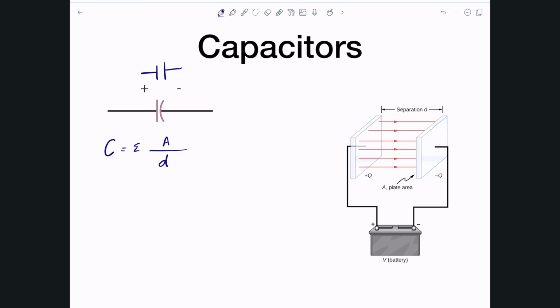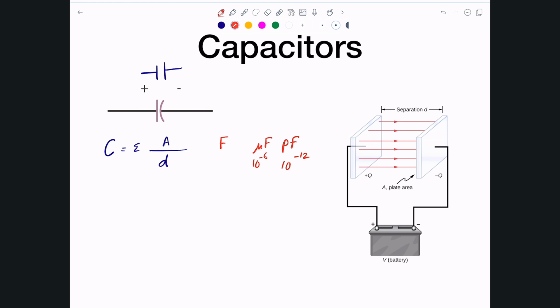Capacitance has a unit, and the unit for capacitance is farads. But a farad is really a large unit, so you will rarely see it in actual circuits. What you will see is some variation of it, such as the microfarad, which is 10 to the negative 6 farads, and you might also see picofarads, or maybe millifarads. Pico, I believe, is 10 to the negative 9 or 10, or actually, pico is 10 to the negative 12. Just to make sure, I believe it's 10 to the negative 12. Anyway, that's the unit for it.